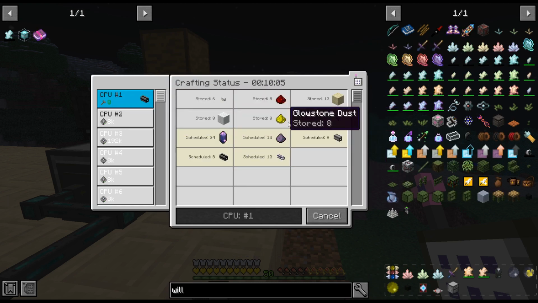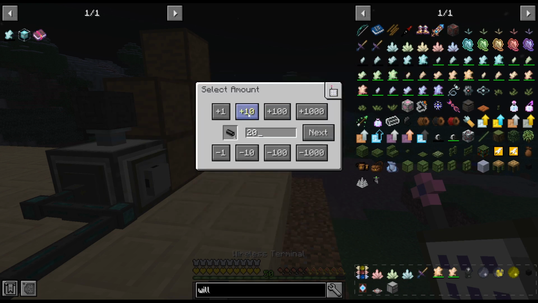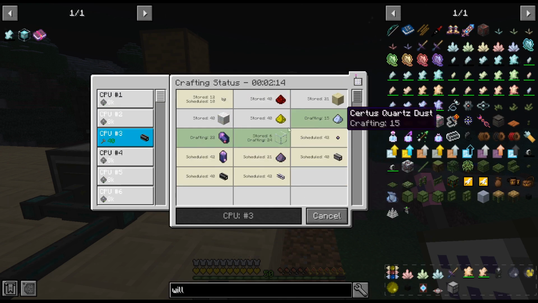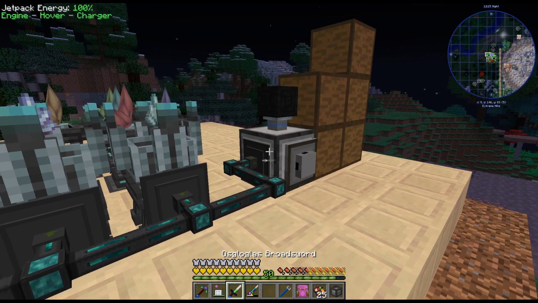Also, I think I have something wrong with my cable recipe. It keeps getting caught. But it crafts up some of them. So, I've done something. Something isn't working correctly. Because it will craft up some cables, but then it gets stuck. I don't know why.